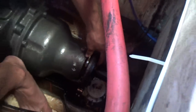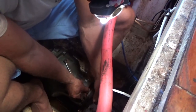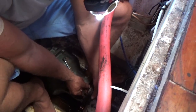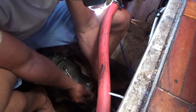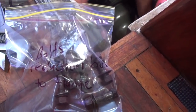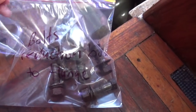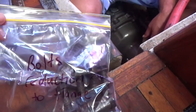So, luckily, last time I pulled these bolts out, I put a little bit of Never-Seez on there, which has made it really easy. So it's always a good idea to name the bag that you put your bolts in and separate them into where they go.